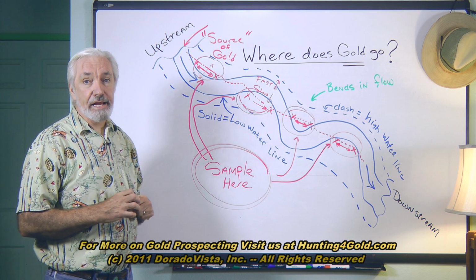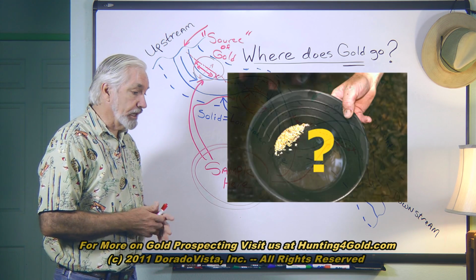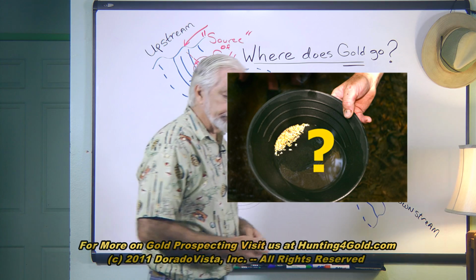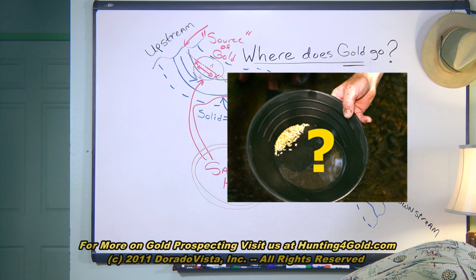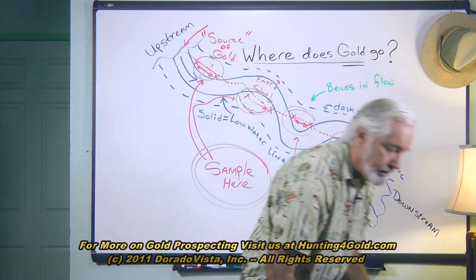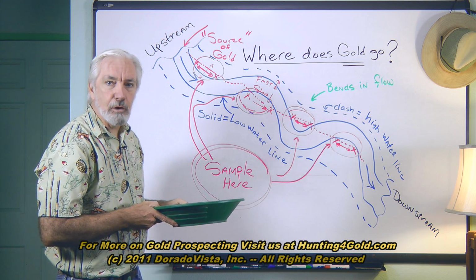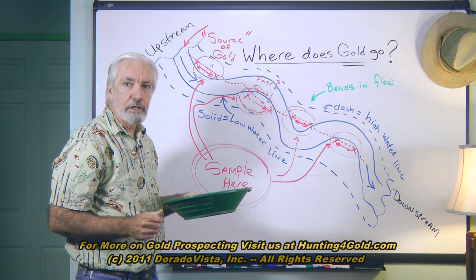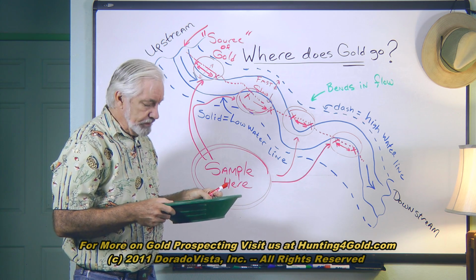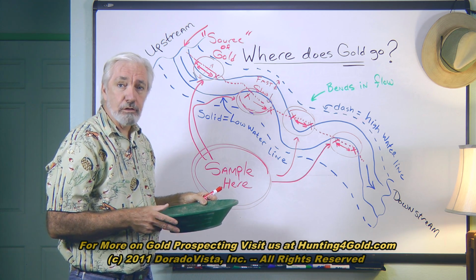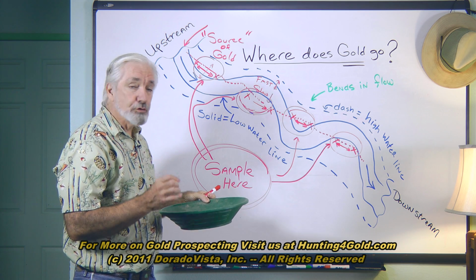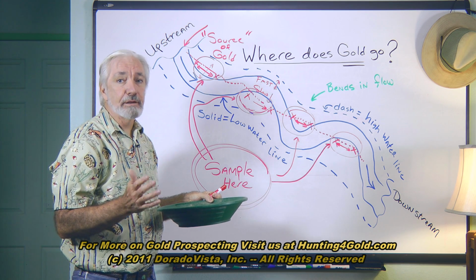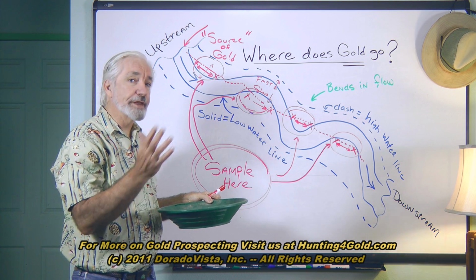Sampling proceeds in each of these areas in a very methodical fashion. You want to start tracking how much gold you're finding in each pan, how often that gold is found, and then you want to basically use that information to predict where the gold will go. You're drawing a line, so you're going to be building a map as we go along. More on that later.